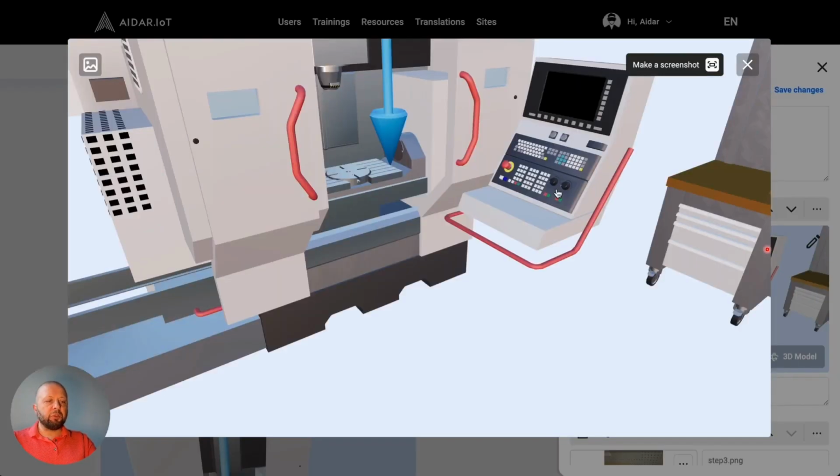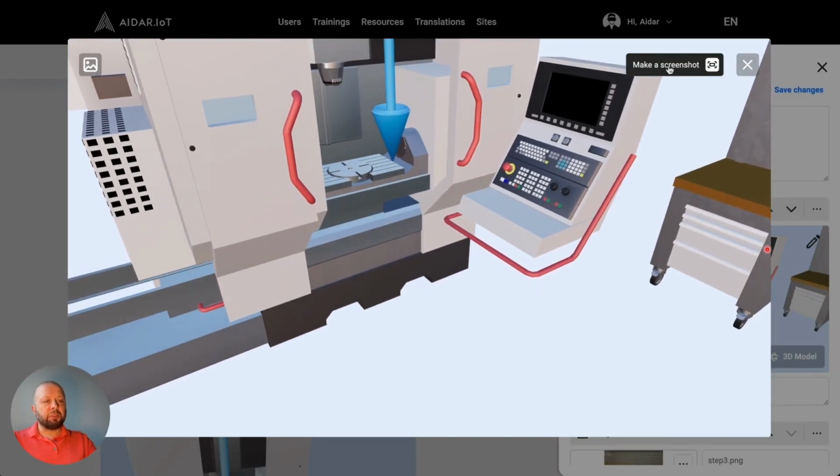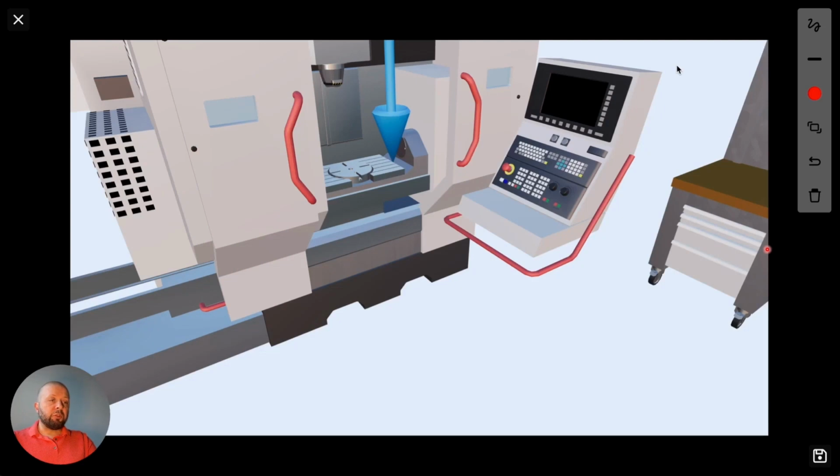We have the ability to alter the perspective from which this is presently being displayed. We have the capability to add supplementary annotations, such as a circle indicating that this is of particular significance or comparable data. And we document all of this, and at this particular moment our instruction is updated.